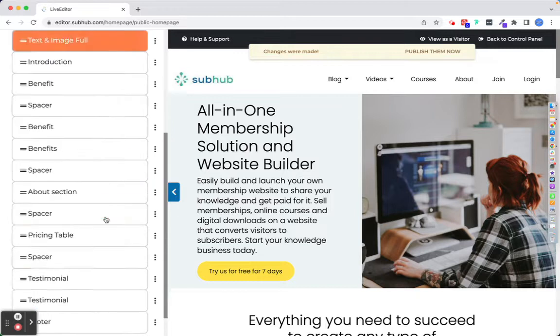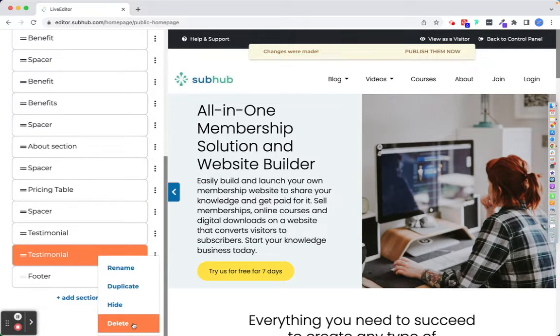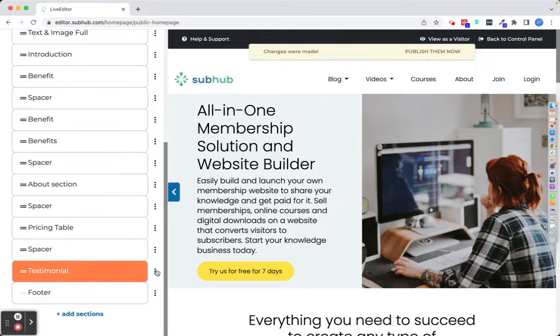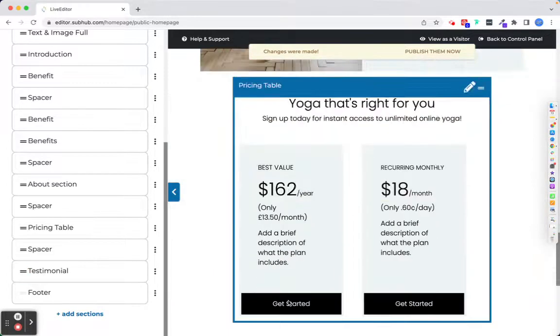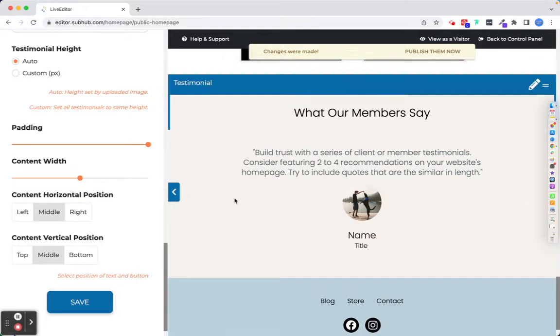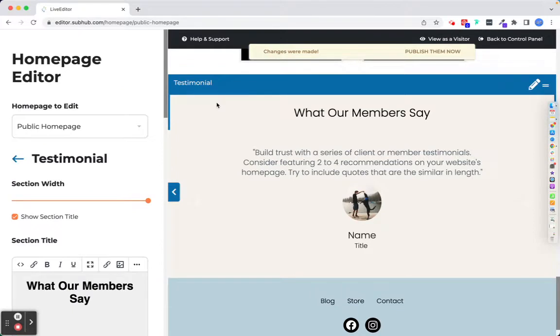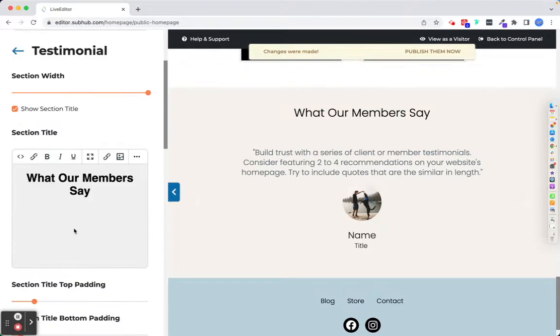And I'll just go back to the main page. And of course, it's been added. Let me just delete the extra one. It's been added to the bottom here. So if I click through, you can see these are the main settings.